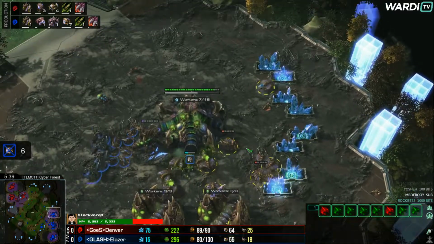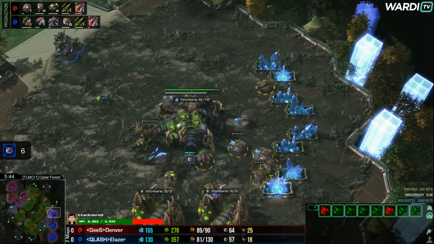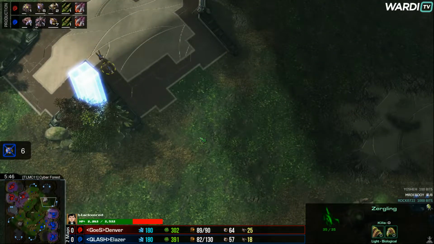So I missed a couple of Banes just rolling in towards this mineral line here. Actually finds 6 workers, so Denver finding a little bit of damage to get things started here as we finally see something being done on the map.